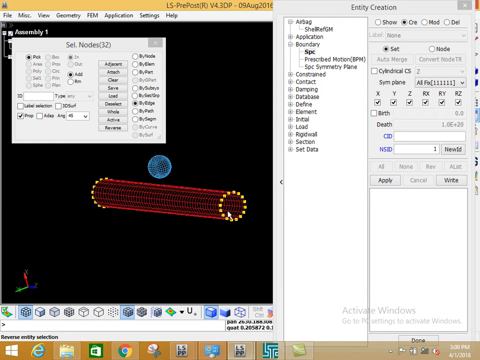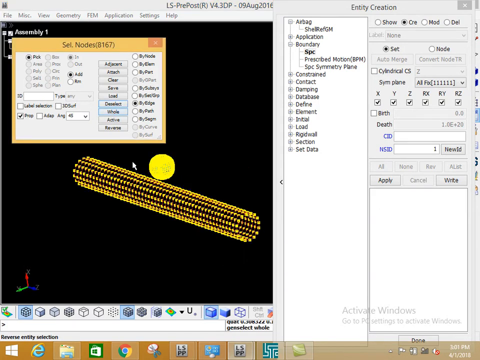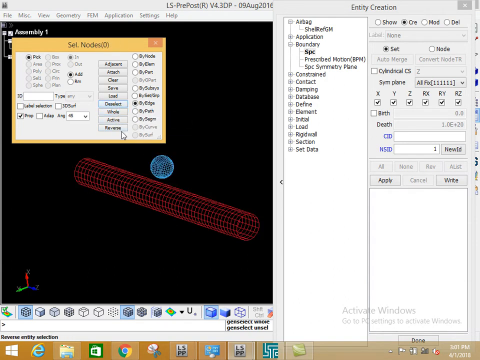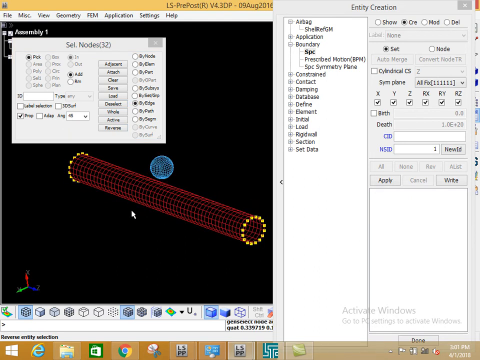Okay. Now you highlighted the nodes or the elements that you want to fix, but how do you want to fix them? You see here you have the options. The degree of freedom. If you look here, oh sorry, I selected by mistake. Click on this one and click on this one. Right click.